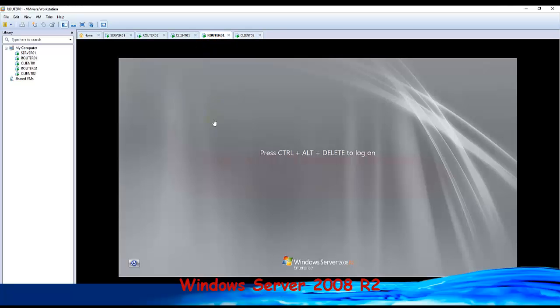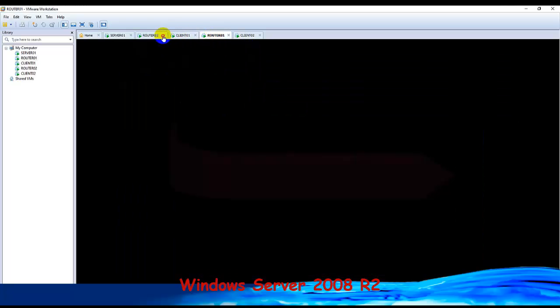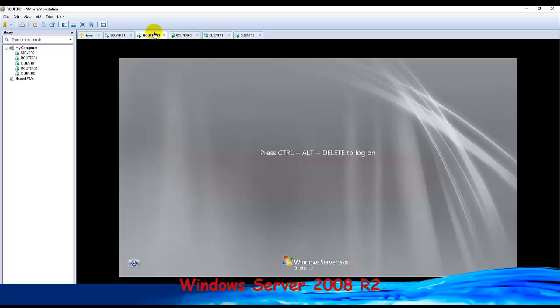We don't need to change anything in this client. Router 1 will be here and router 2 will be here.